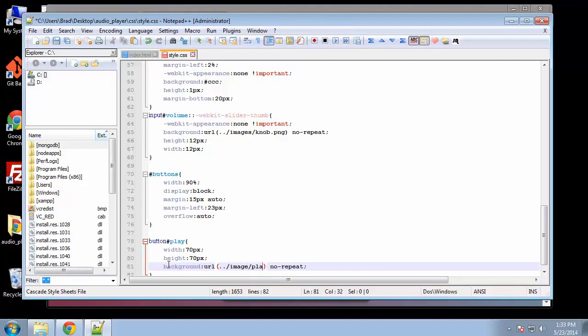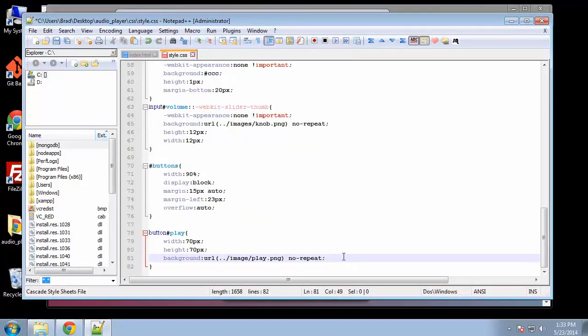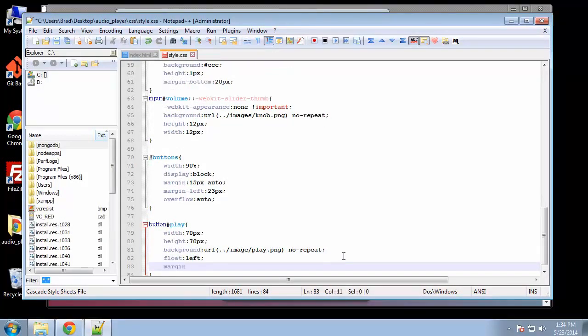I believe that it's play.png. Let me just double check. Yeah. Alright, so that'll give us the button. It's going to float to the left, and I'm going to give it margin left of -2 pixels just to position it where we want it.